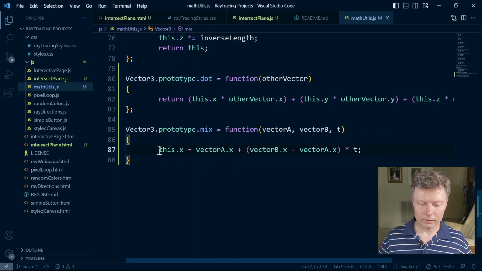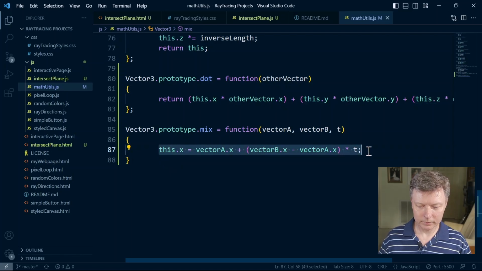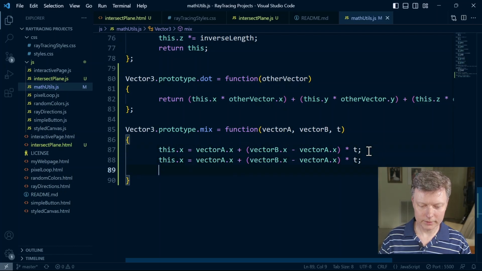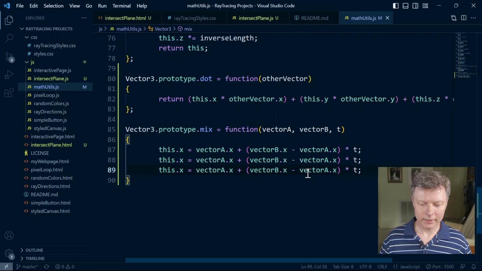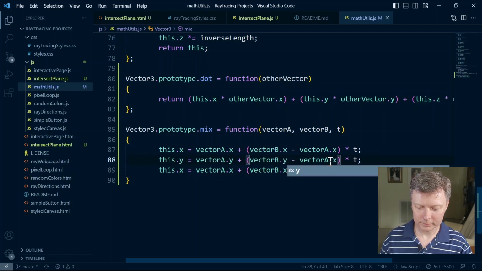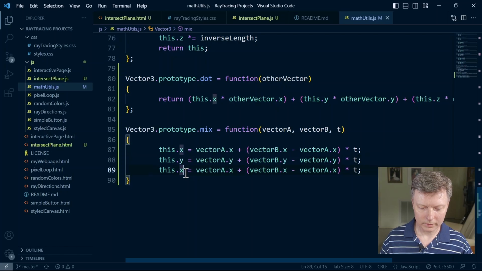And so now let's just take this whole line and copy it and then paste it twice. So paste it again. And now we just change the components to y and z.